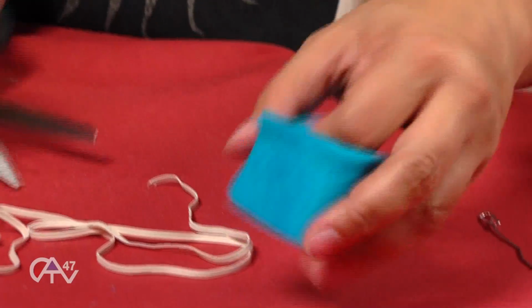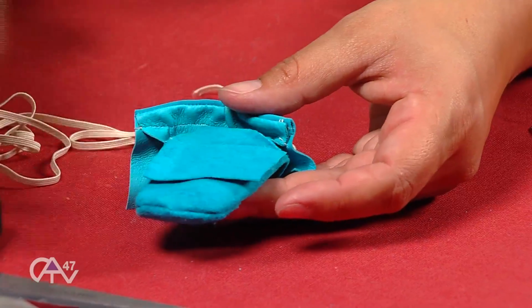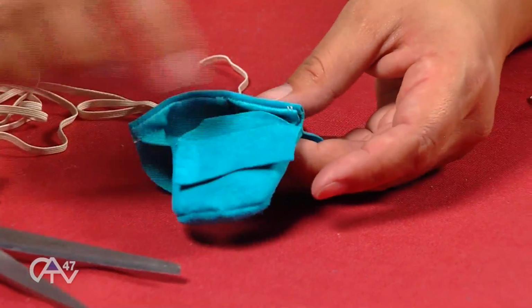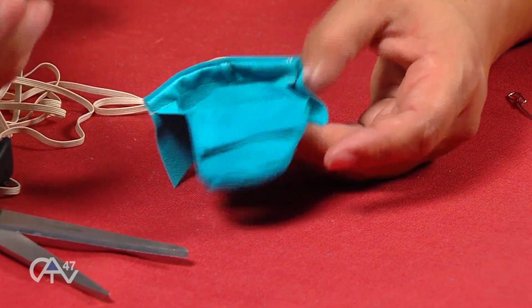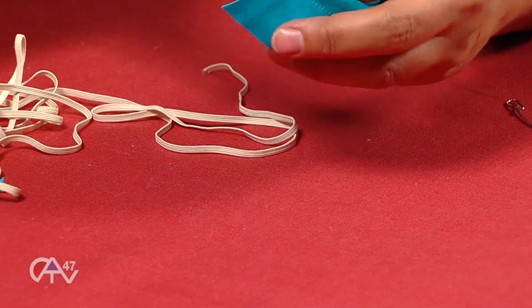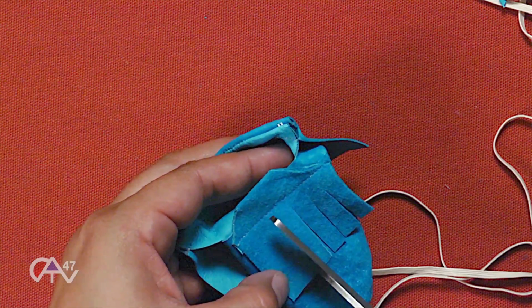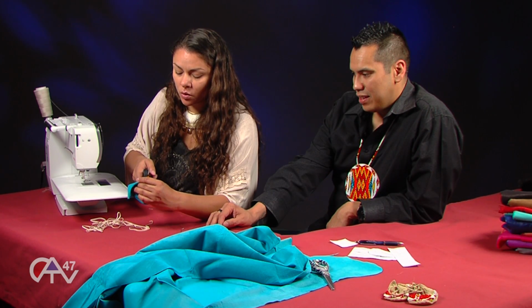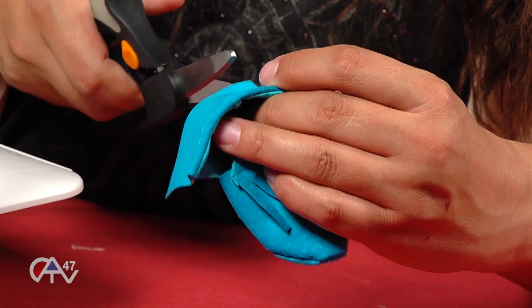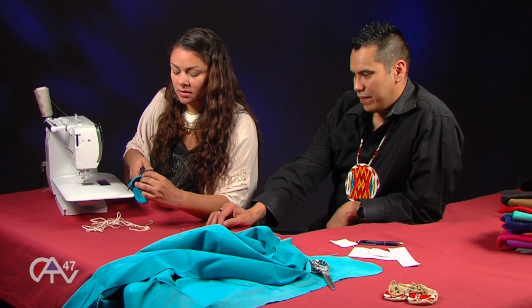You might, yeah. So I'm going to cut the fringe, and I'm just going to cut it straight. I've seen people cut it like at a V, like cut this as a V and then fringe it, or round it and then cut it. It's all about what you want it to do. You can put your own twist on it. Cool, cool. So I'm just gonna do basic fringe. You could even do different colors if you wanted to. I've mixed, I think it was actually turquoise and an actual buckskin. You know, put the buckskin fringe on the turquoise moccasin.